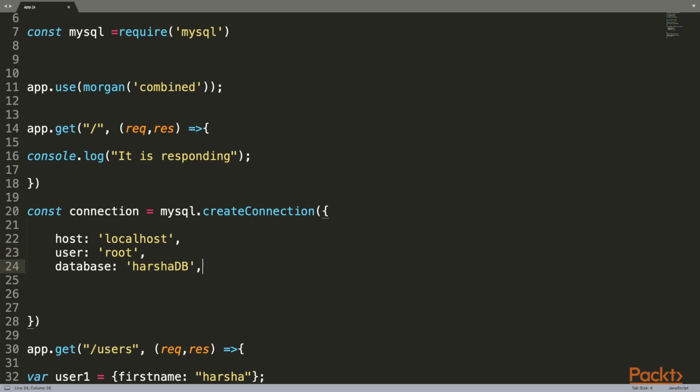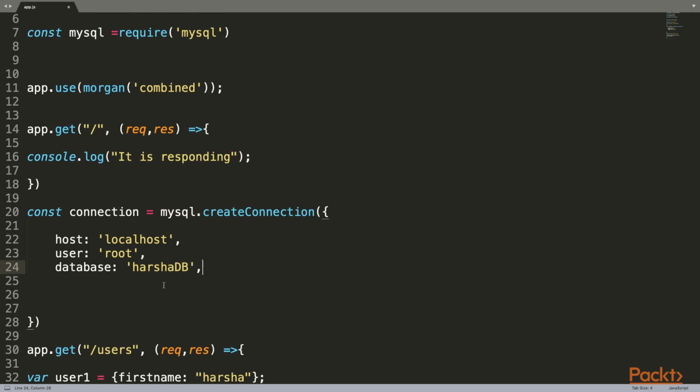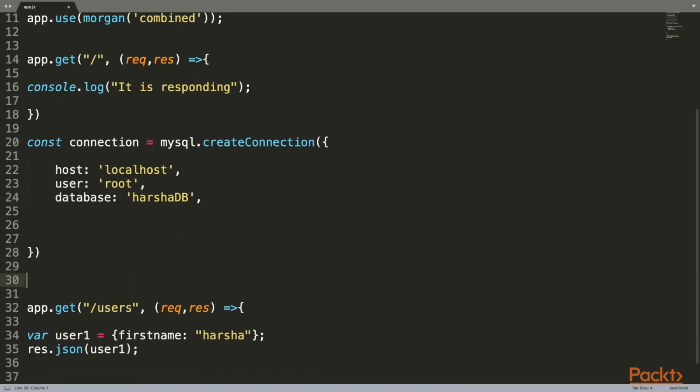Now the thing you need to remember is here we are actually creating a SQL connection and then storing and retrieving data from the database. So in order to do that, we obviously need the SQL DB up and running. But for now, this is how we can actually create APIs. For example, in this I can write a query. After creating the connection, I'll write a query like connection.query, and inside this I will give some query like this: select star from so and so table where so and so.